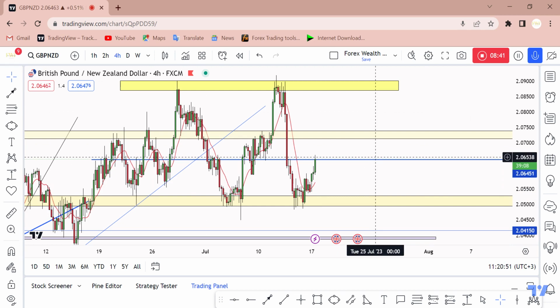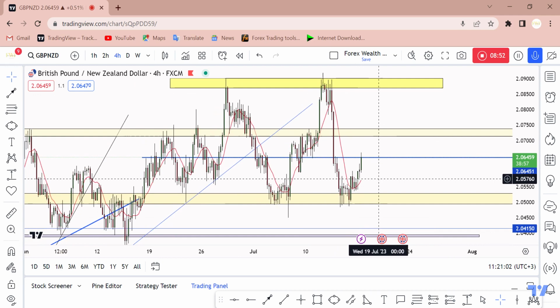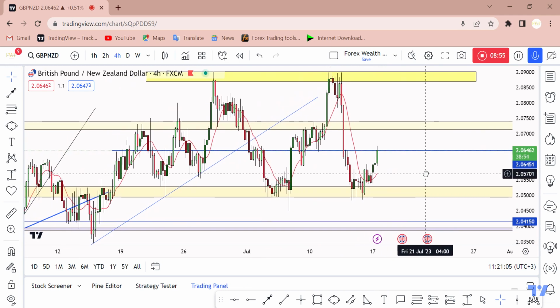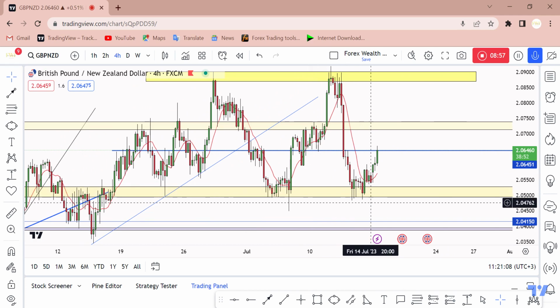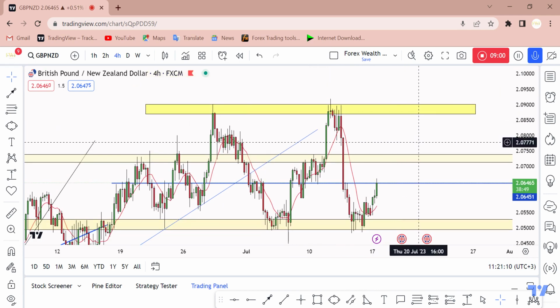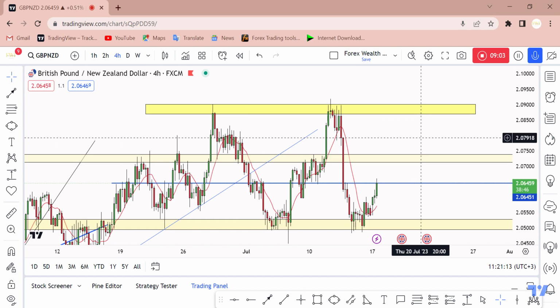As I said, sell it from the top and buy it from the bottom until we see a break of the area. If we see any daily break, any candlestick that manages to close below this area or close above this area, this pair will rally. So just wait for the break. Or as I said, if you like trading sideways, this will be a very good idea. You can trade GBPNZD in the sideway until it gives you a break either to the upside or the downside.